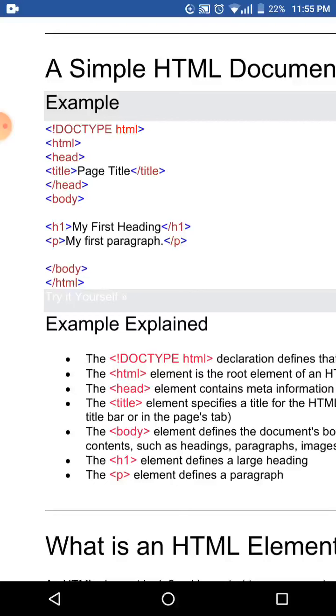At the same time, one more thing: C programming and Java programming are case sensitive. Case sensitive means that if the program has a predefined structure, such as integer type, given in capital case, then we have to define it in that case only. If it is defined in small case, we have to define it in small case only. But HTML is not like that. It is not case sensitive. Suppose I give small html, it also works. If I give capital HTML, it also works. It doesn't give any error.